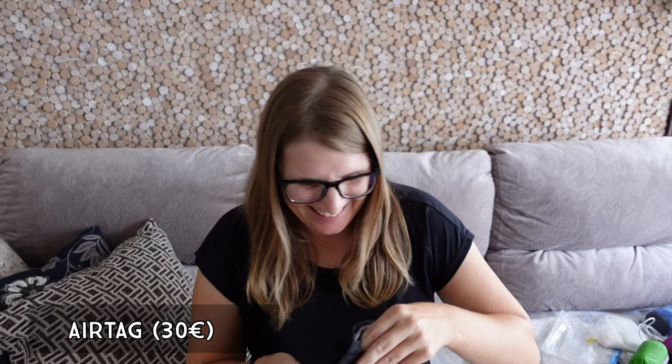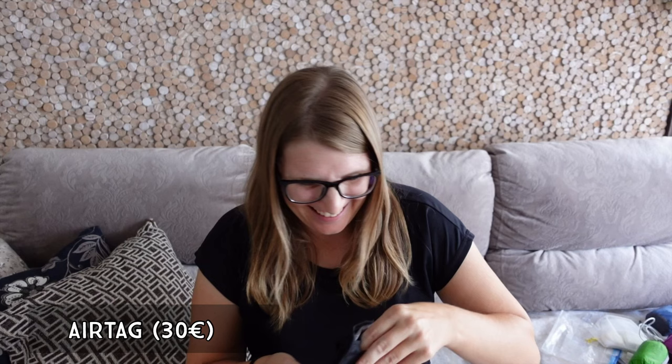The next thing in my little wallet is an AirTag. First, I keep it there because I'm notorious for putting that pouch down somewhere and losing it. But the main use is finding other people — the other day we were traveling with friends through Rio and they went to Copacabana beach without their phones. We wanted to meet for lunch, so I gave her my AirTag and was able to find her on the full Copacabana beach without any problems. Of course she knew — it's not like I stalked her.